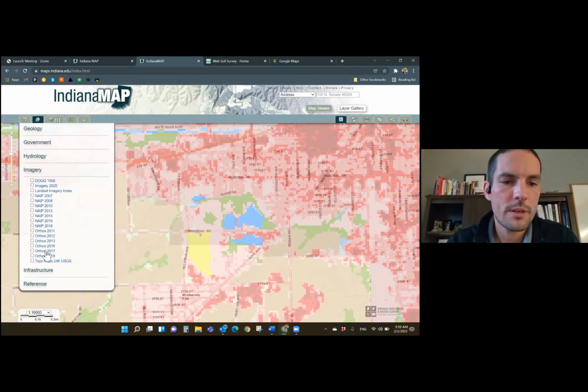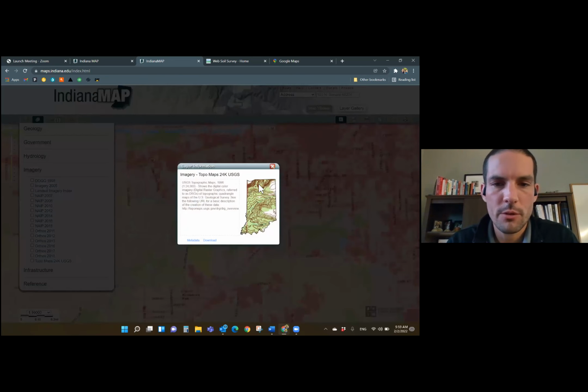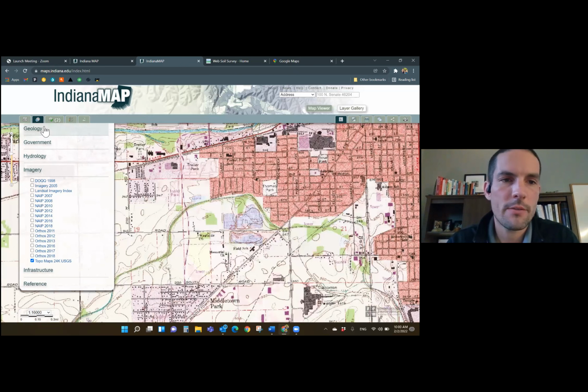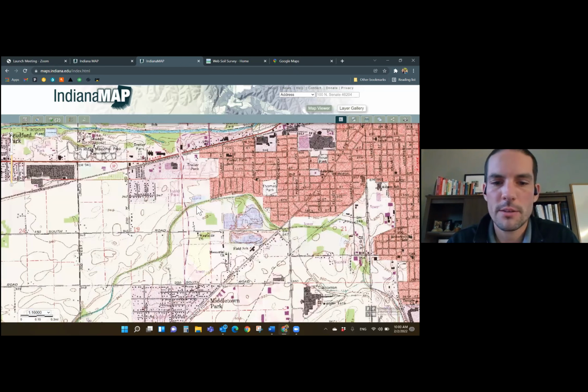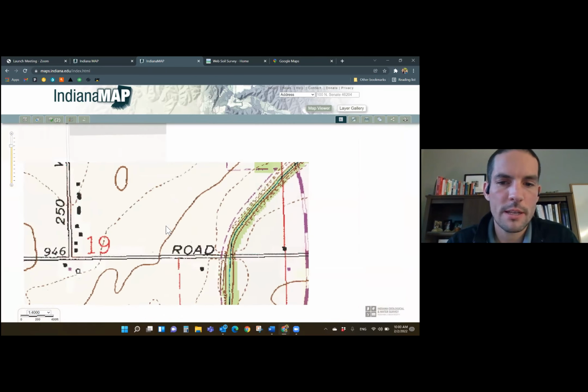I have all these different types of imagery here. I'm going to go to the USGS topo layer. Gives me a little bit of information there. If I click the link, I'm going to check that box. And now I have those familiar USGS topography maps. And you can see I have contour lines.